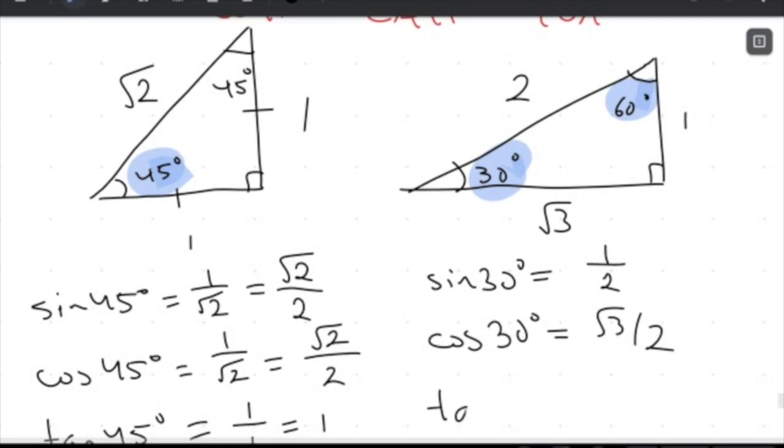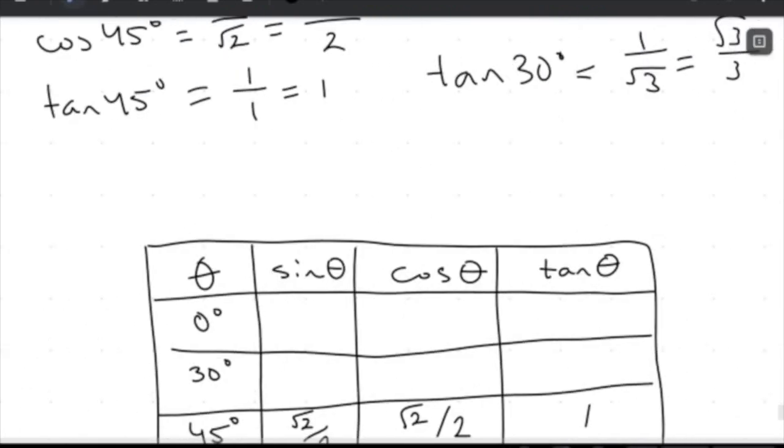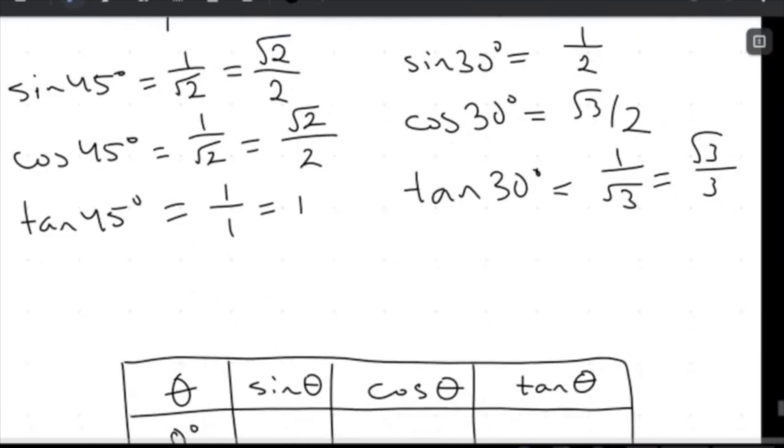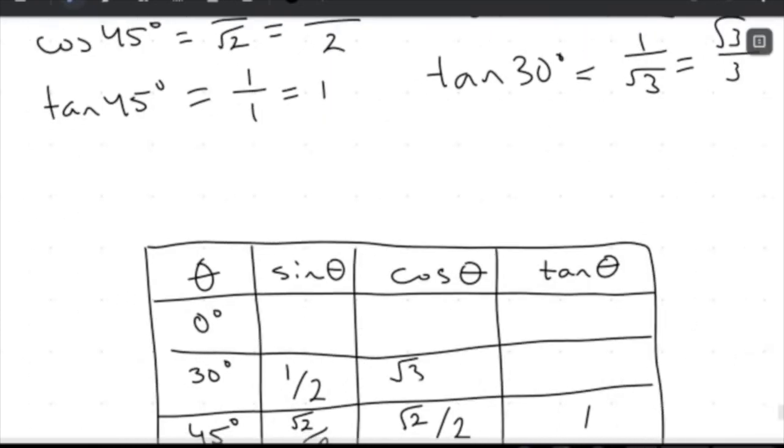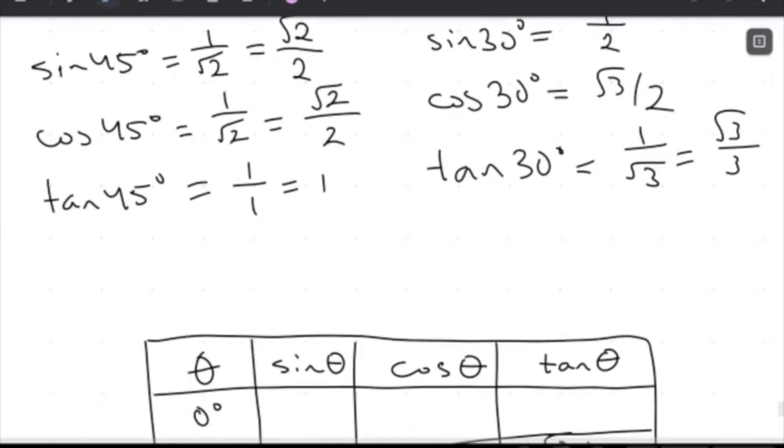And finally, tan of 30 is opposite over adjacent. So we have 1 over root 3, which we can write as root 3 over 3 also. Okay, filling this in. Now this is just an exercise in starting to fill out this table. We're going to look at this in way more detail, and in this video we're particularly going to look as well at explaining these two here based on what we currently know about trig.